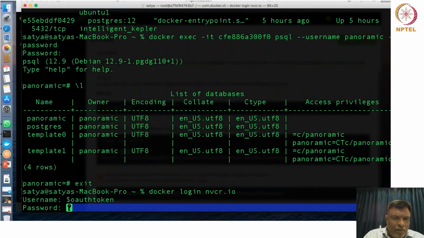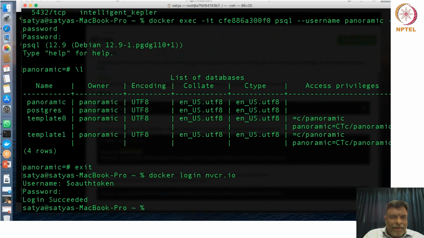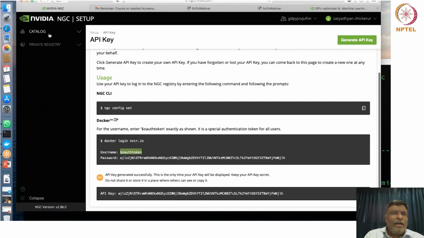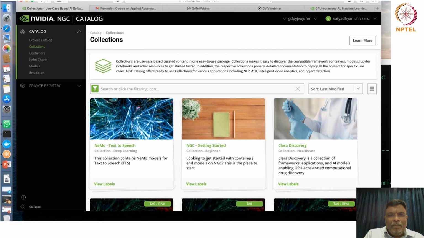What I do is I paste it, and then I get this message that login succeeded. Once this login succeeds, you can access any Docker container from this collection. But if you are not logged in, you cannot download the containers.